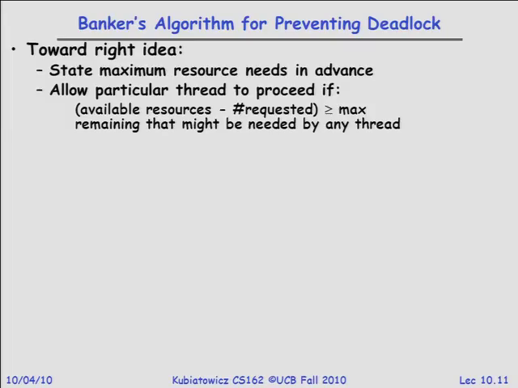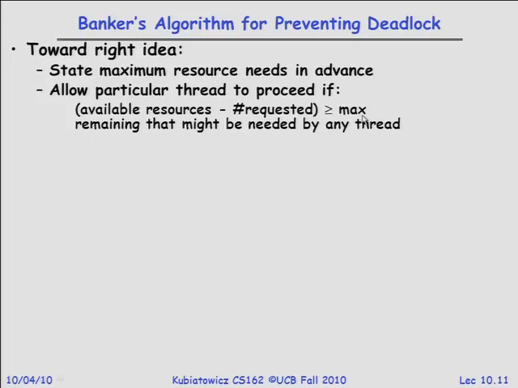So for instance, taking my example, there were 3 left. I took 2 of them, and there's only 1 left. It doesn't necessarily have to be that nobody needs more than 1. All we need to make sure is that somebody can still finish and put enough back that everybody can finish.